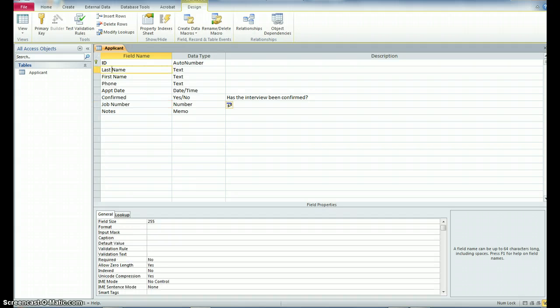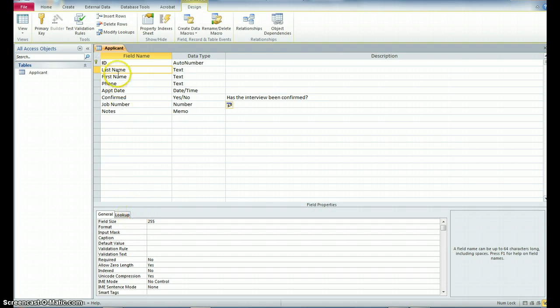Okay, so next what we want to do is put some limits on the number of characters that we can type into each field. As we are adding to our database, a new applicant might come in, might have a phone number, and let's say we type in 15 digits instead of 10 digits, which I think is what a normal phone number is. We want to put limits on the number of characters that we can put in each field so that we can limit the number of errors that are made as the database is being built.